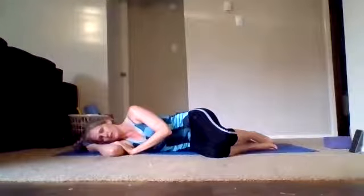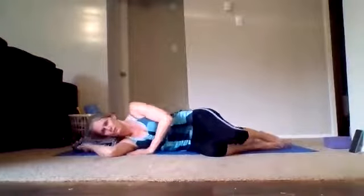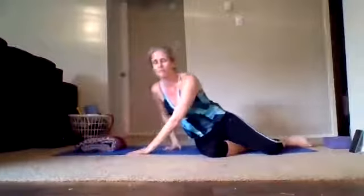Enjoying this moment of relaxation and this time that you've taken out to refresh your body today. That top hand, place it on the floor to support your spine as you sit back up. Coming into a cross-legged position or whatever might be comfortable for you, you can grab onto that blanket too.